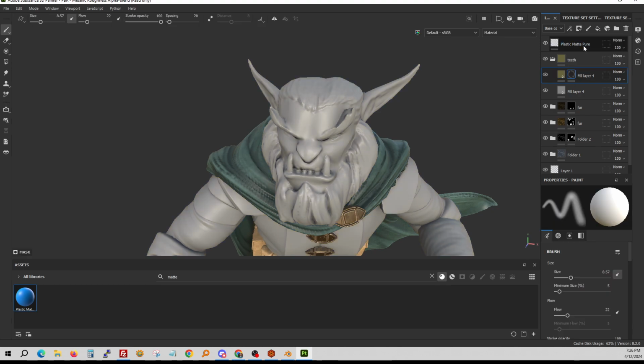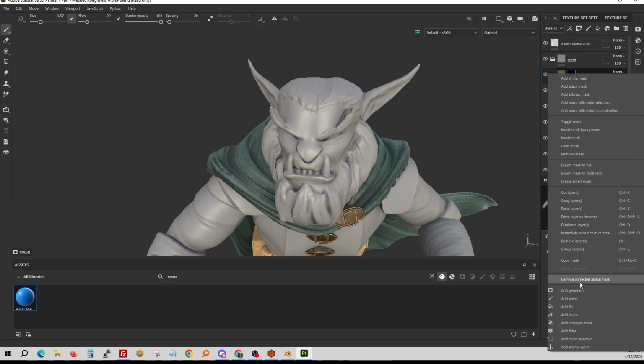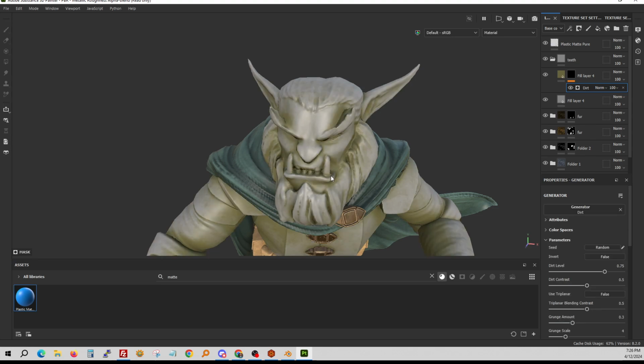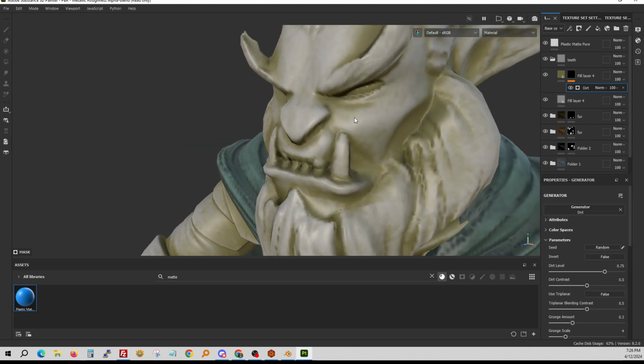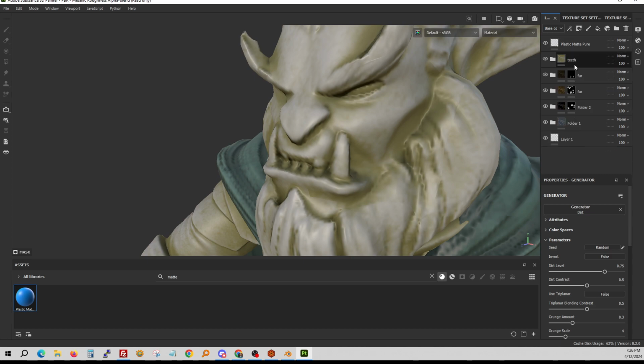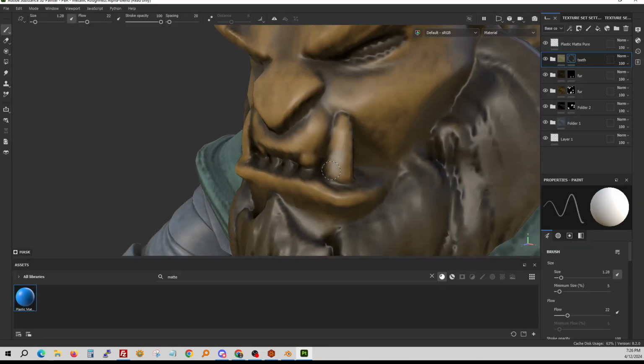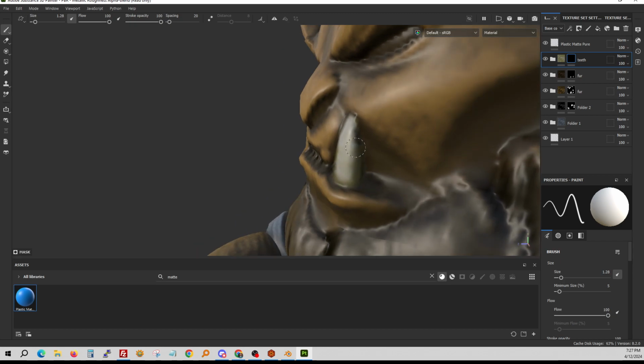You can create highlights and stuff, but for something like teeth, if I just have a little bit darker shade, we can get some pretty good looking teeth that way without being starkly white, unless that's what you're going for. Let me change my flow back, and then we've got our gnarly teeth.